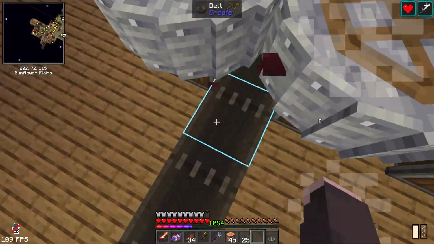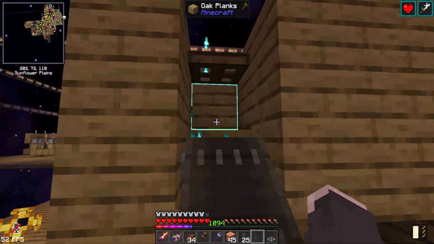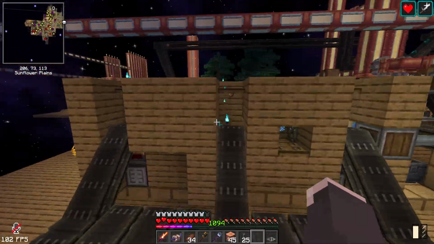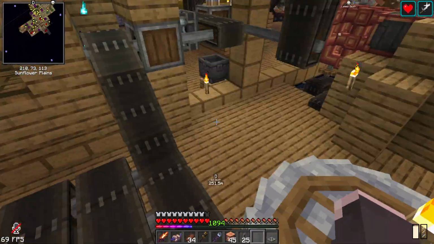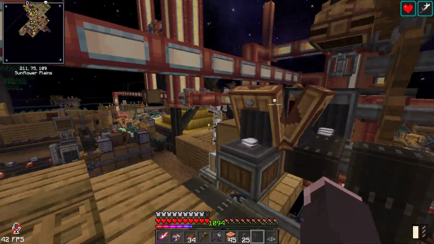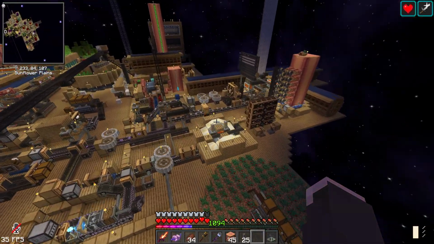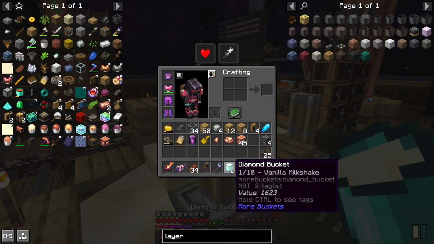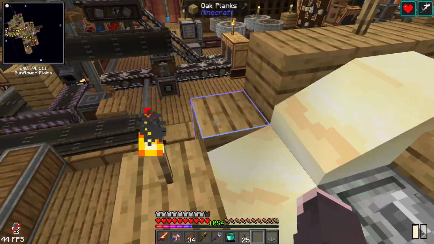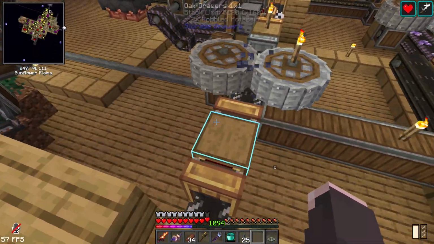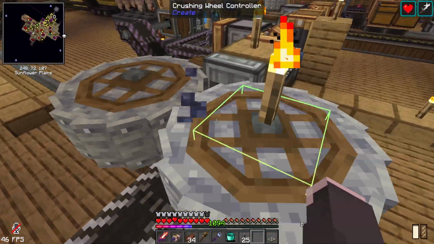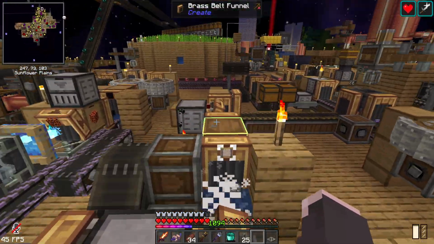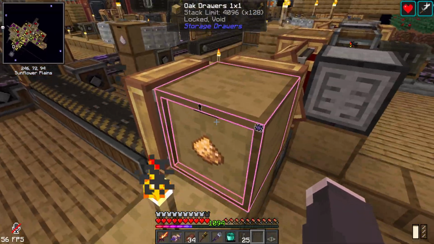So this one's making the red one, which is getting put into iron. This one's making the green one, which is going into copper. And this one's making the blue one, which is going into zinc. I also have a tin over here. I think this is vanilla milkshake, if I'm correct. Yeah, vanilla milkshake. Vanilla milkshake in lava makes potassic, which crushed down turns into this stuff. And then I just have a washing station because this is a weird little glowstone farm.